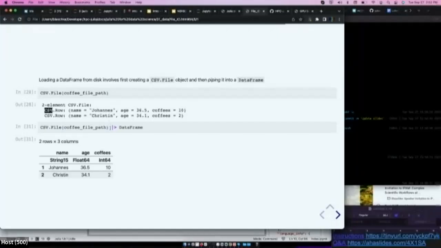And so here we see the next thing that I really like for data analysis, and it's the piping operator. I could just write here data frame of CSV file, and so on. But rather, I can also say, take the output from my CSV file and send it straight to my data frame constructor. And that gives me a data frame again.